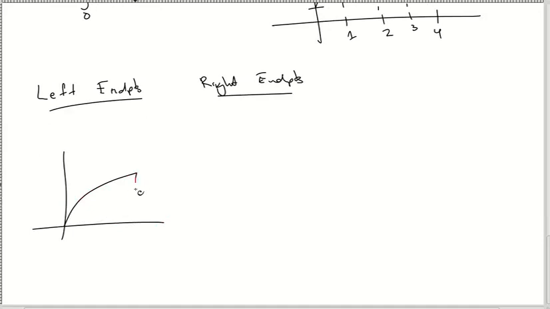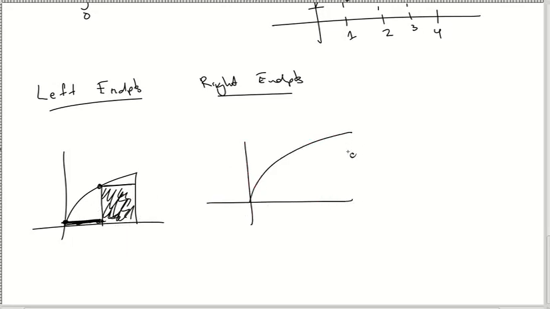Let's just say that I had just the two rectangles here. And so the left endpoints say that we're going to be using the point where it's colliding on the left side and going straight across. So that would be all this area, you add it up, and you get an answer. Is that a very good approximation? No, not even close. It's so much less than what we need.